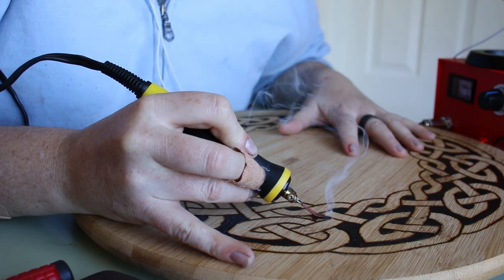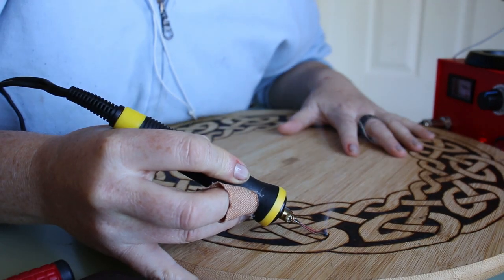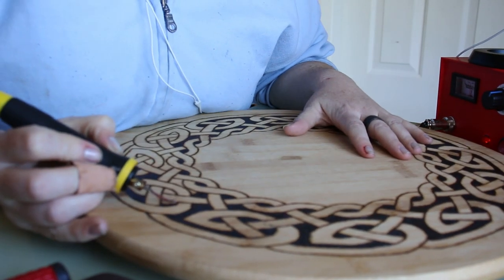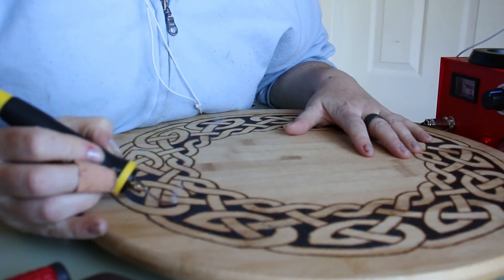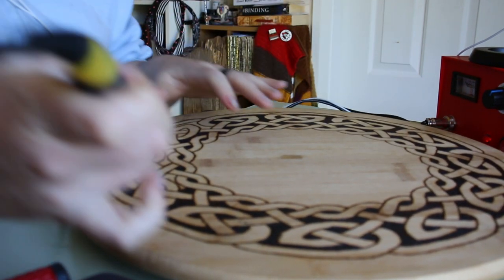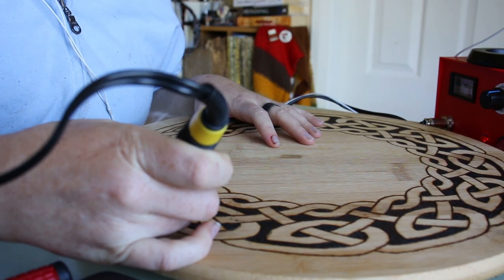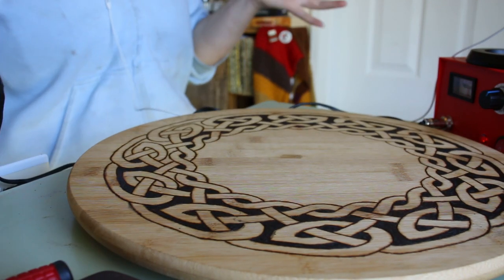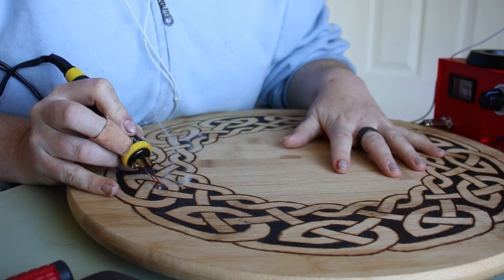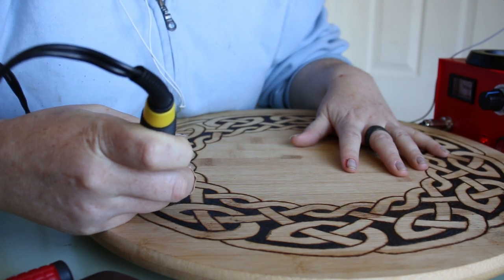It's a fine balance, and it's a lot of trial and error of what temperatures are good and what temperatures are bad, and it varies with the different woods and the different cuts of wood. Even if it's the same type, sometimes different trees just have different burning qualities, I guess. Yeah, I wish I had something interesting to say about this, but it's usually more of a zone out sort of thing. I'll stop paying attention and just get hyper focused, I guess, on the task at hand.